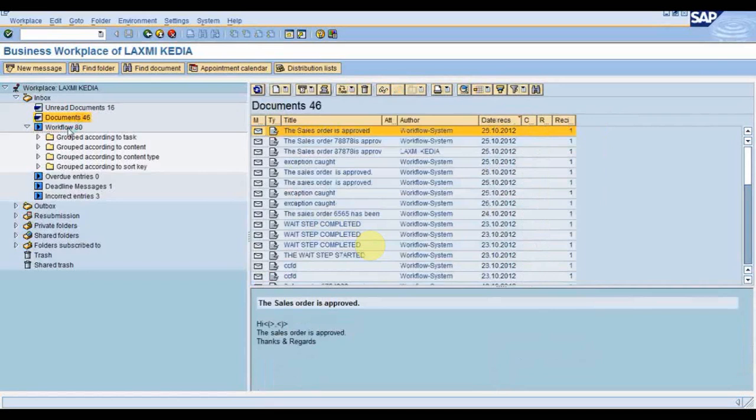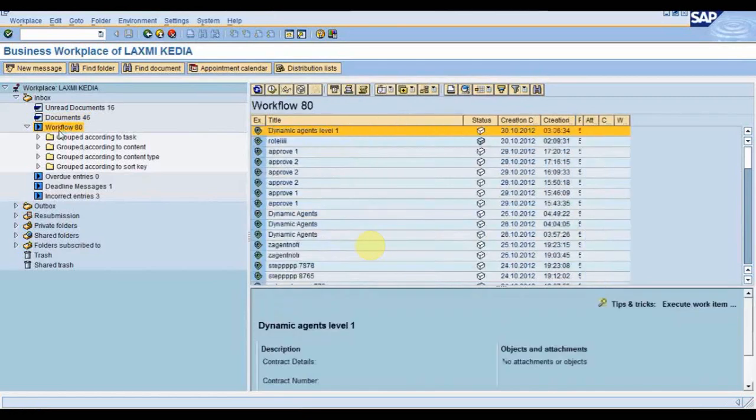In the workflow section we only get work items, and in the document section you can see here these are the notification messages. So whenever the send mail step gets executed, you get the mails in the documents tab, and whenever some dialog step gets executed, then the work items you receive are in the workflow tab. So it just gets categorized. Suppose for the same task you have more than 10 items, then accordingly to the task it will be grouped. So this is just a grouping, nothing else. Whatever items you want to see, you can just click on this workflow tab and it will be shown there.